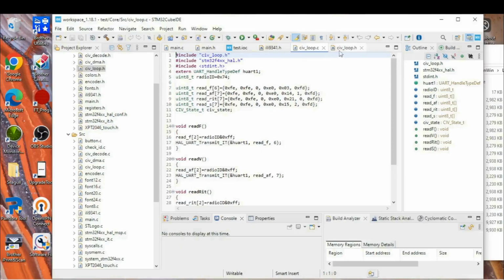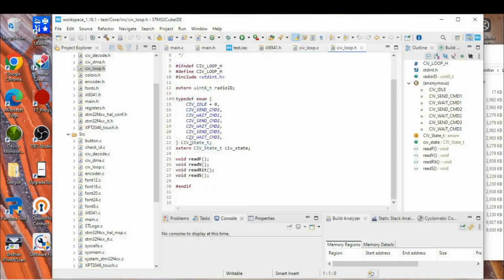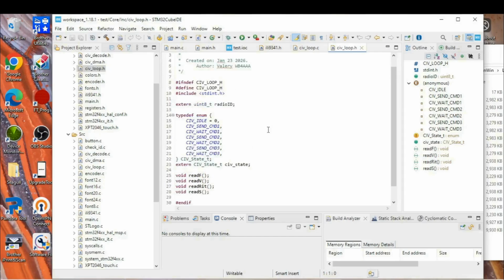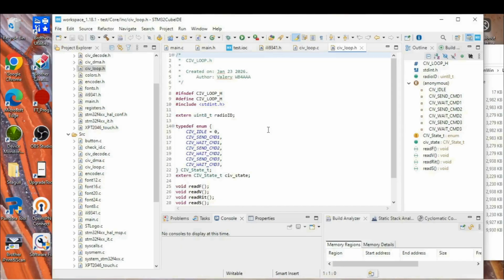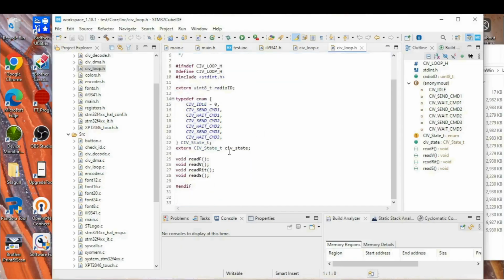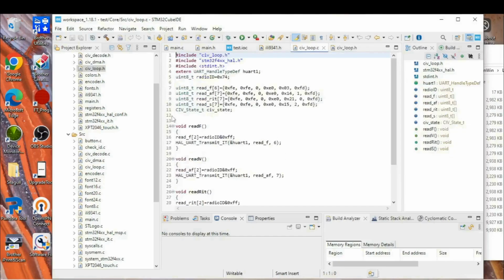So this function is very simple, we just set the radio ID and send the command to the UART port. There are 4 functions, but we're using only 3. Read V is to read volume, but I decided to not put volume on the LCD, it's very small.